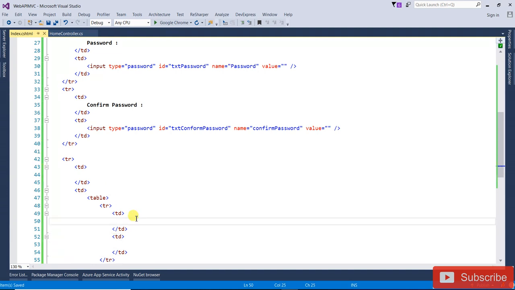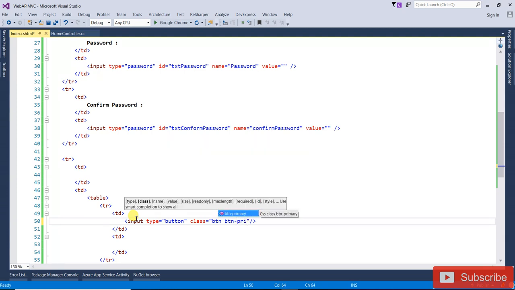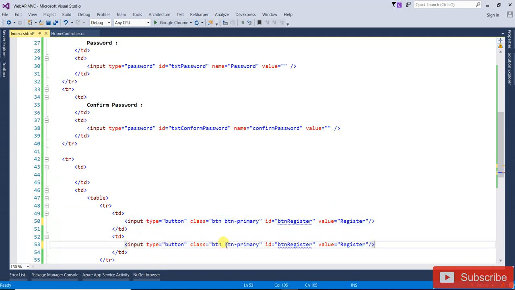Here input type will be button, class btn btn-primary, ID btnRegister, and value register. The same one I have to copy for btnReset, so value will be reset, and the class will be btn btn-danger.